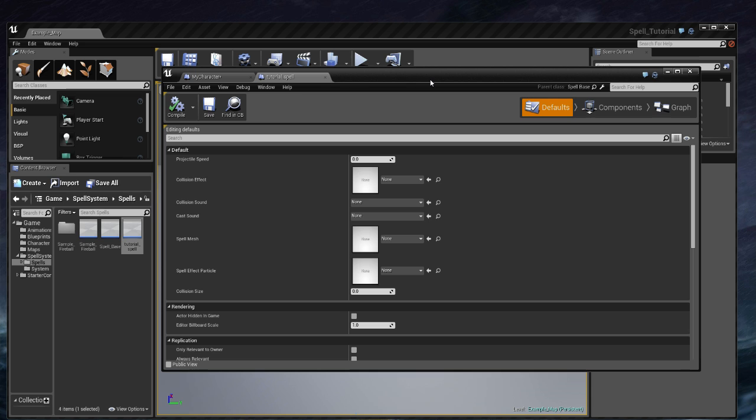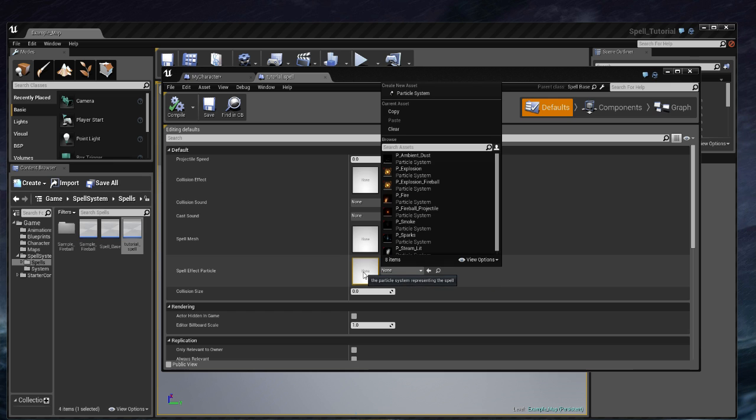or even the cast function of the spell, which means that these could be irrelevant, meaning that you would not need to worry about your spell being a projectile or having a speed, or in some cases even a collision effect or such. You don't need to specify spell mesh, but if you do, it will be visible within the game. Spell effect particle is visible from the moment you start casting to the point where the spell collides or ends or hits the enemy.